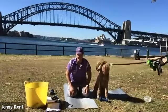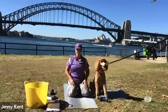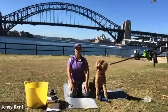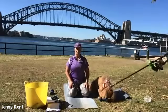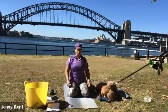If your knees are okay, just sitting down on your knees. So this stretches our quads as well while we're here. If your knees aren't okay, you can stand up and do this one. So we're going to roll our shoulders back.